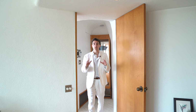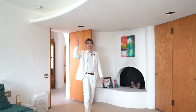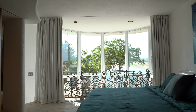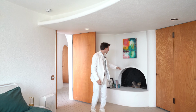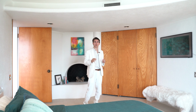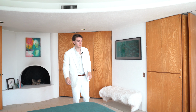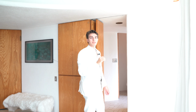Taking a left, we enter the primary bedroom, which you can see is flooded with natural light, and above you've got this curved ridge which guides your path to a set of stairs that leads to a recessed lounge, as well as a door to access the outdoors, seemingly calling you outside. Now to the left, you've got this fireplace which actually feeds into the one upstairs, offering heat to both levels of the house, emphasizing John Watson's intent to maximize efficiency. Now you've got a king-size bed with this translucent lucite bed frame, plenty of closet space, as well as ample recessed lighting up above. Now let's go ahead and check out this magical primary bathroom.